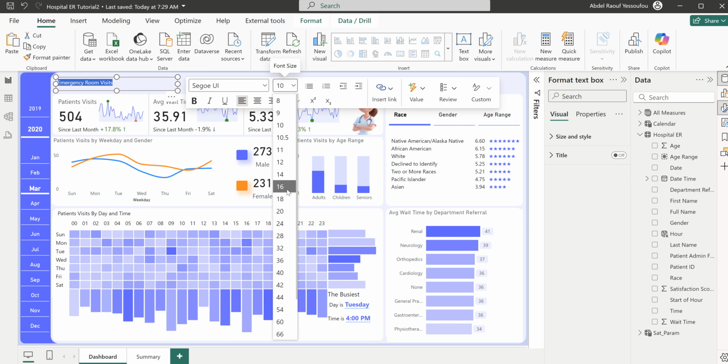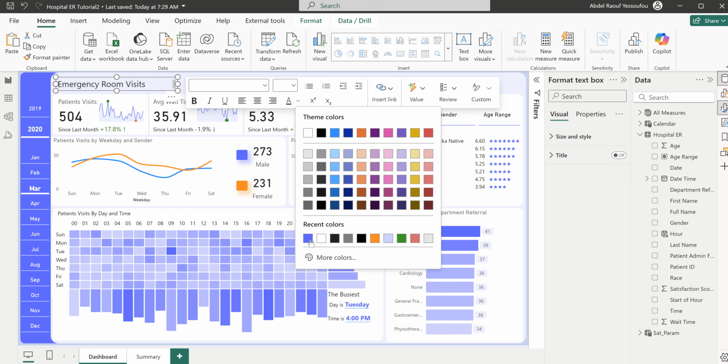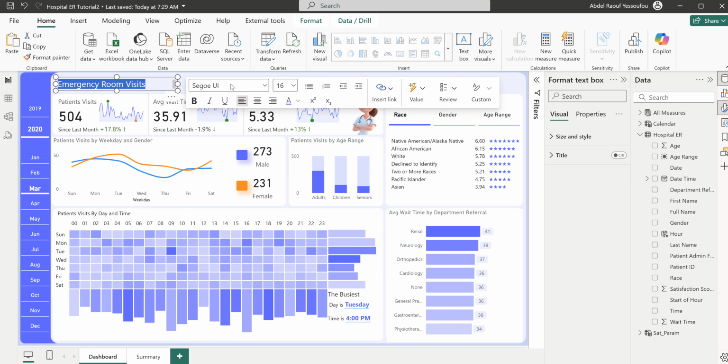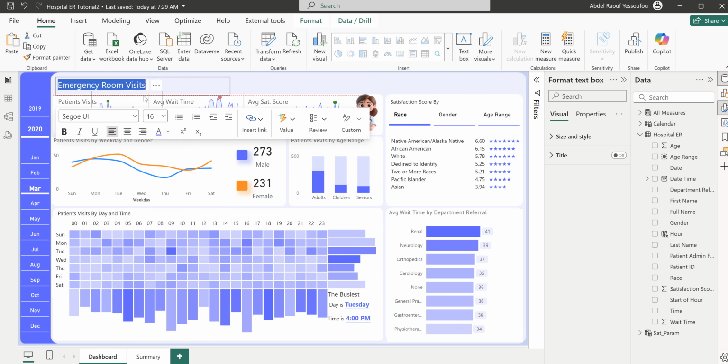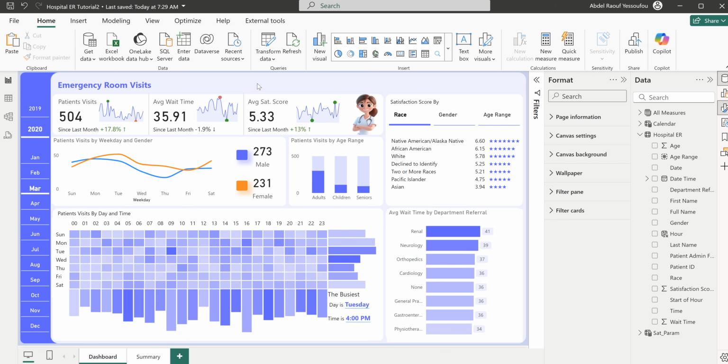I'll make it 16. I'll change the color to this. I'll make it bold. Okay, so something like this. Emergency room visit.